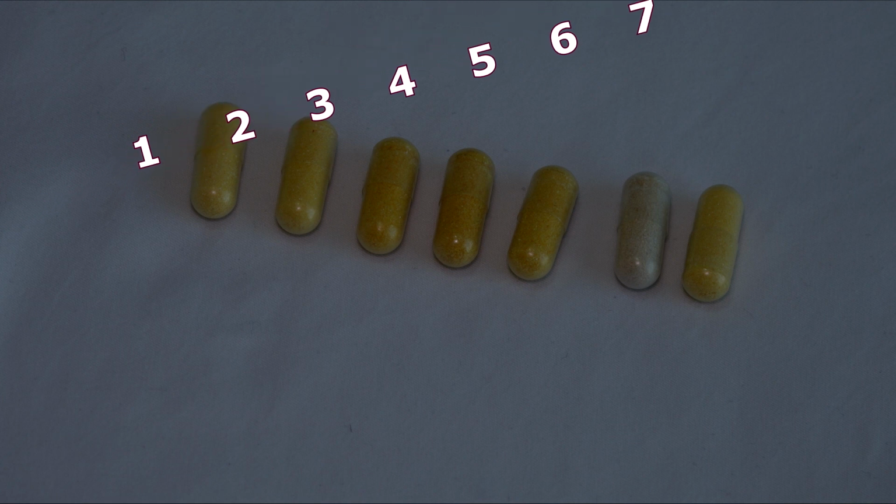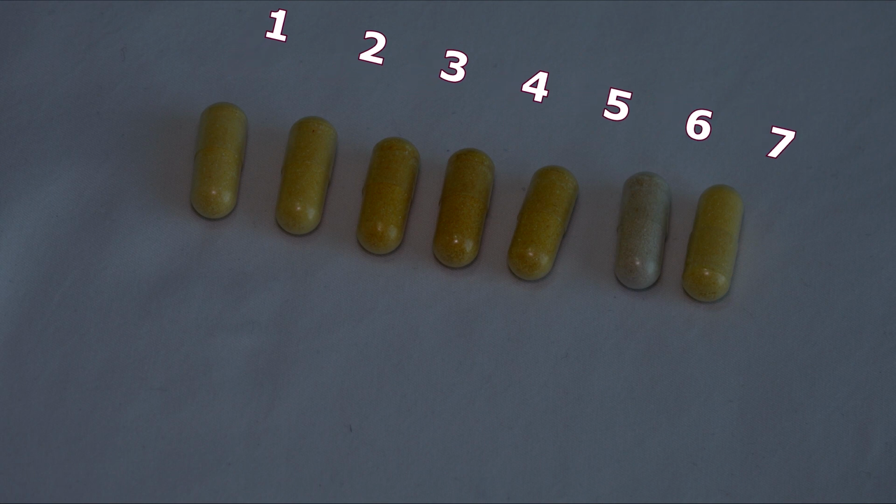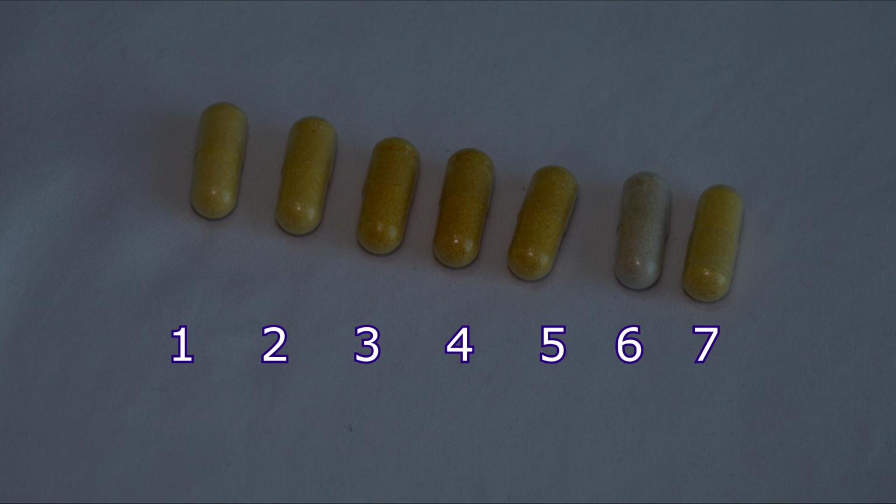So let's remember, this is the exact same supplement over a 2-month period of time. And you can obviously see there's a significant difference in what they are. The first one to the left, we have a brand new bottle just opened. We then have the bottle that just sat on a counter like a normal vitamin you'd store typically. The Miron glass on the counter. We then have a travel container, which obviously you can see has oxidized and denatured. Then we have just a glass bottle on the counter.